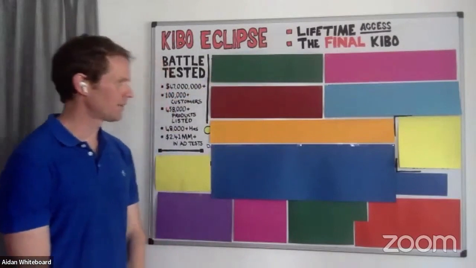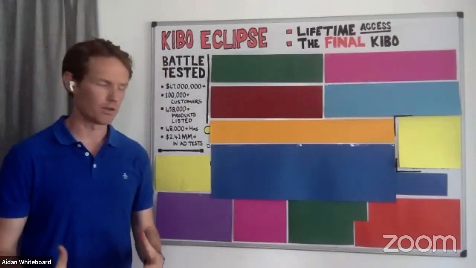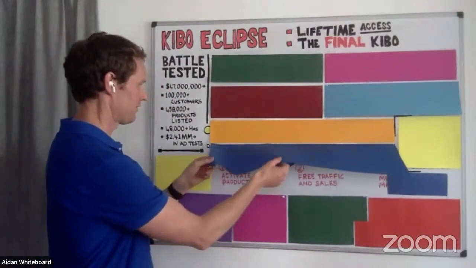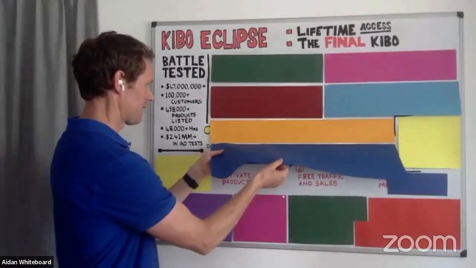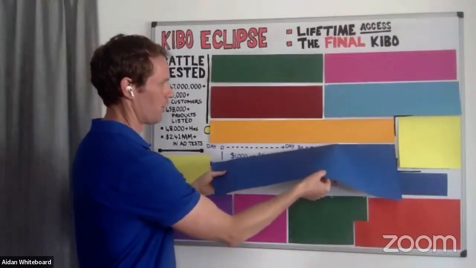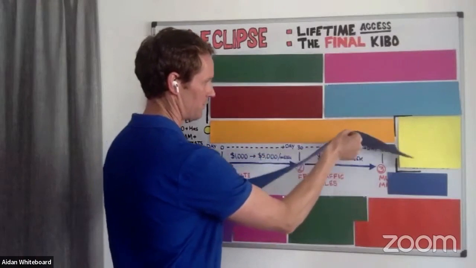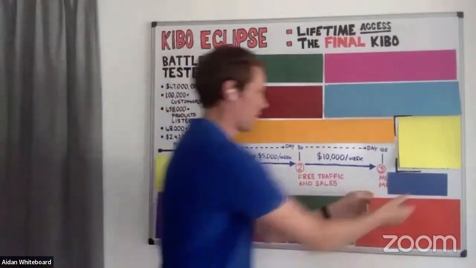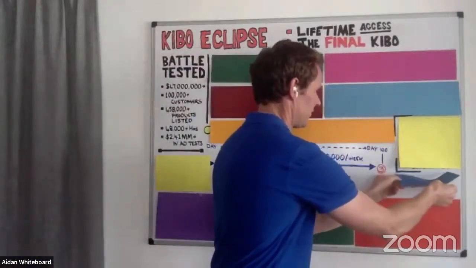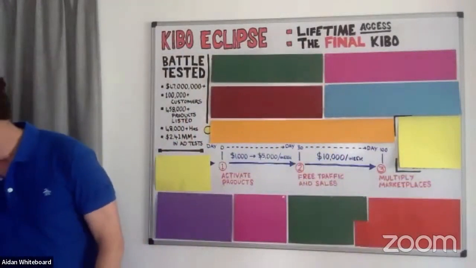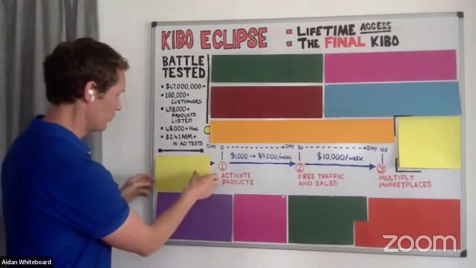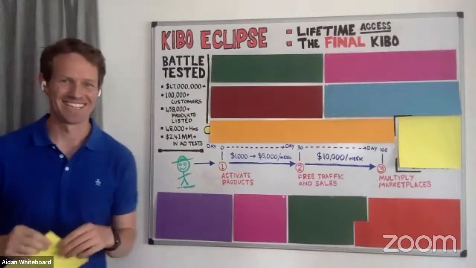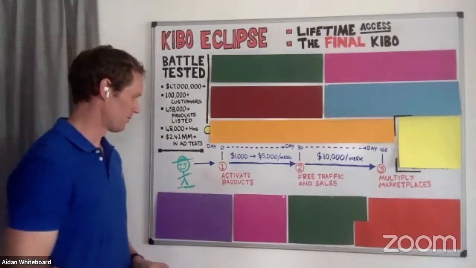Now, the next thing I want to talk about is the model, okay? I'm going to peel back the blue one for this, and I'll see if I can do it without screwing everything up. I do have a lot of tape on this because these things were just falling down every 5 minutes, but I think I managed to get it. There's one more little one over here, which I'll get off as well. So what we're doing here is building, oh, and I forgot the yellow one. You need to see this one because that's you, potentially, coming on your e-commerce journey, right?